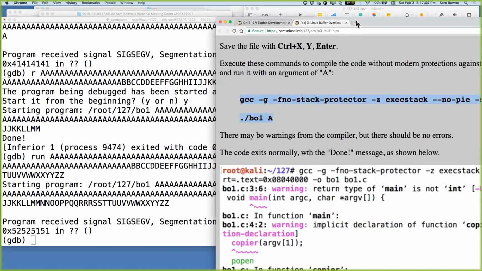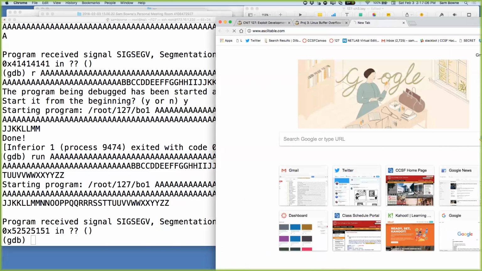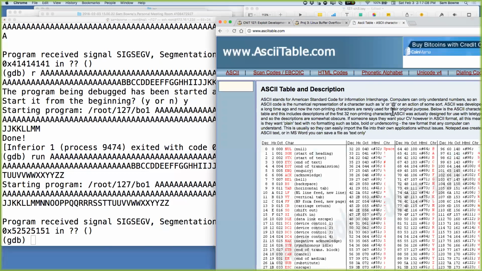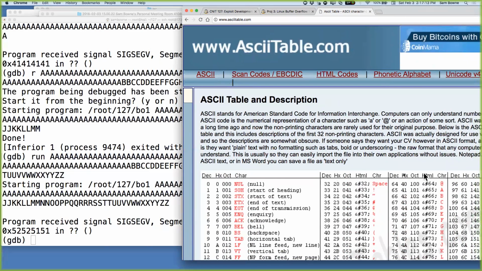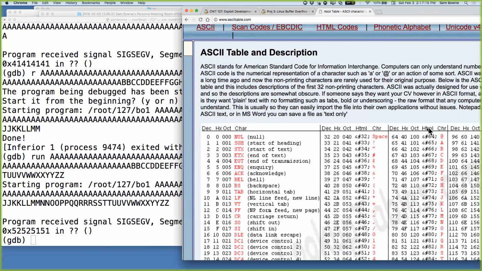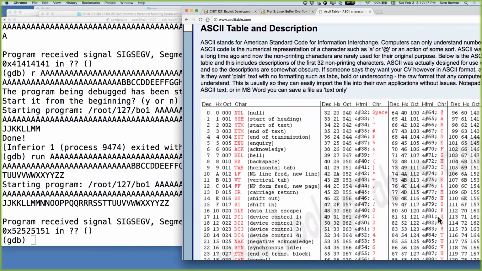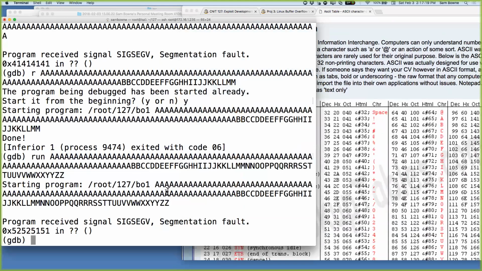Now, I want an ASCII table. There are many ways to do it. I'm just a wimp, I use the internet. There are command line commands to do it. I forget what 51 and 52 are. In hex, 51 is Q and R. Okay, so that is my attack string. Wherever I had Q and R is what's going to end up in EIP. So I'm going to copy that much of it and run it again with that.